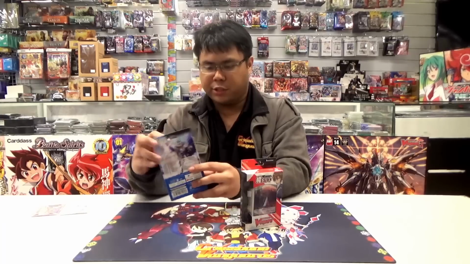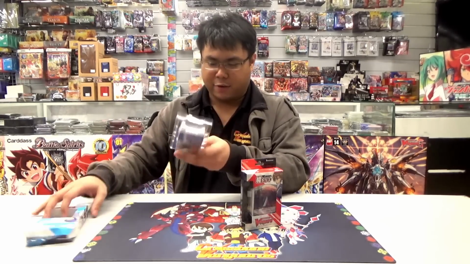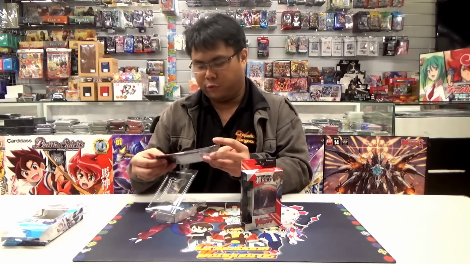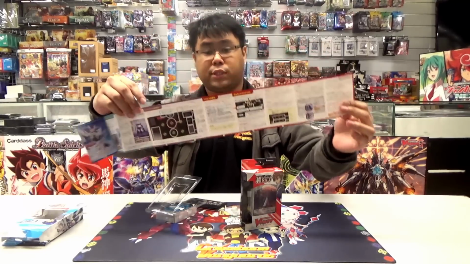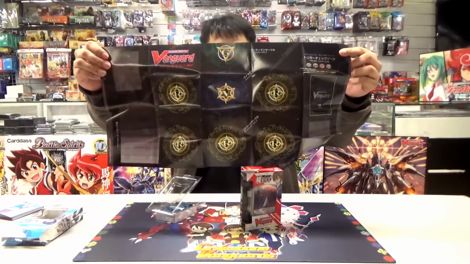The box is really aesthetically nice all around, with Blaster Blade on the side here. Not much detail going on, so let's open this up. Okay, so I've taken it out and ripped the tape open. Inside you'll see the new first guide for the trial decks. It goes through all the new things, which includes the new mechanic introduced in this reboot, the imaginary gifts. This here is the playmat, which I will briefly show you.